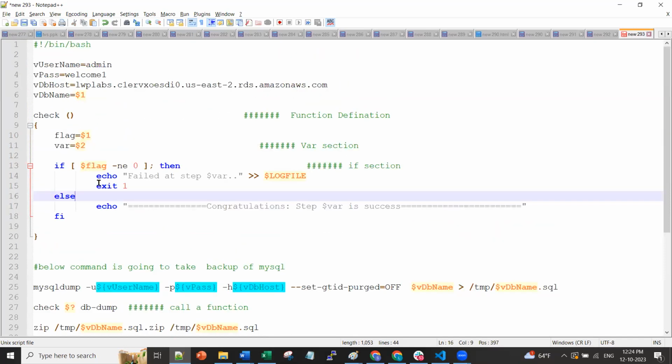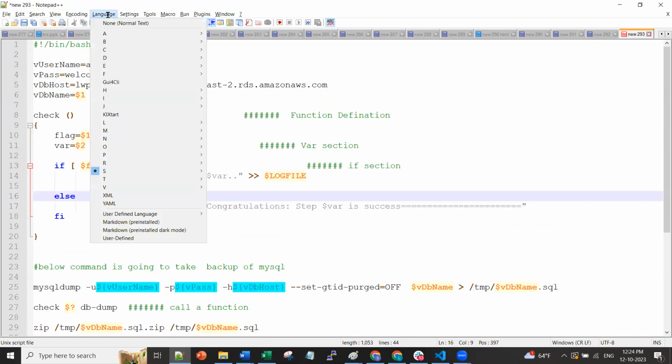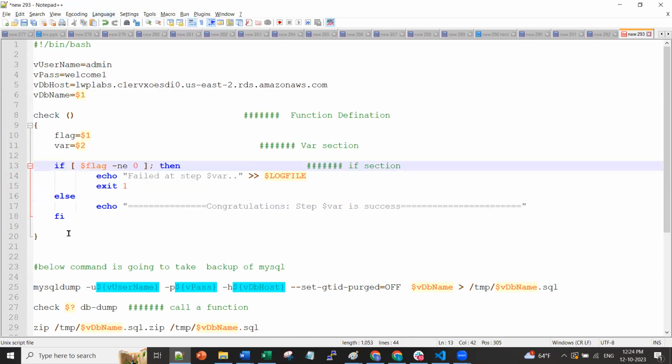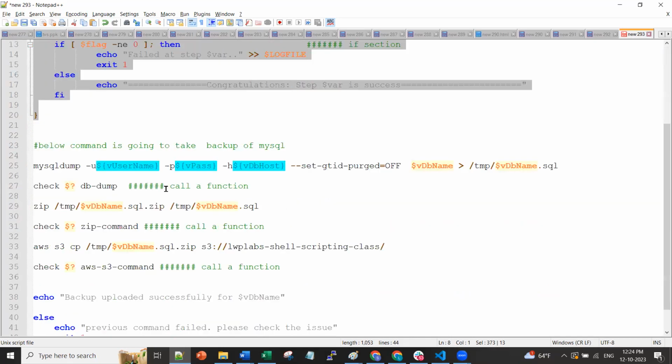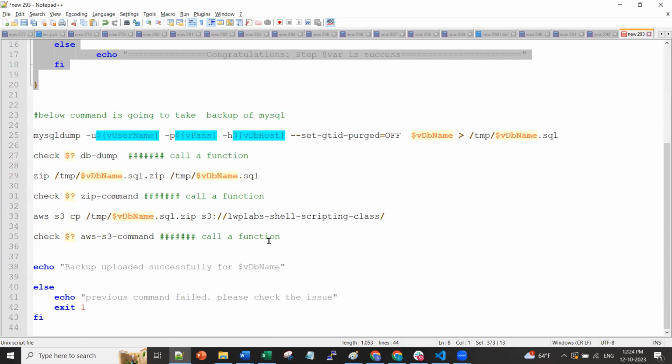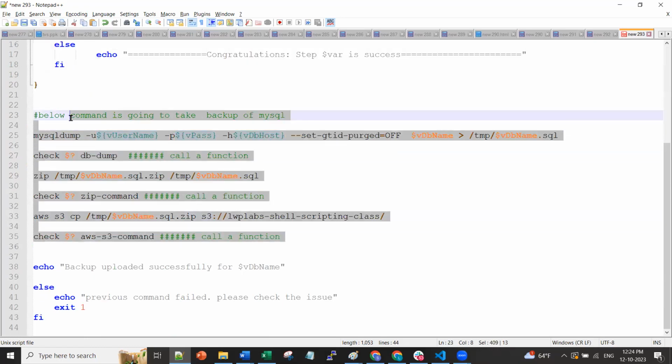Everyone understood why exactly we are doing all this. This is so good. I don't know if you all are excited. When I understood this I liked it a lot, this function thing. Now this particular format, you learn this. Try to use this for all your scripts, whatever you do.